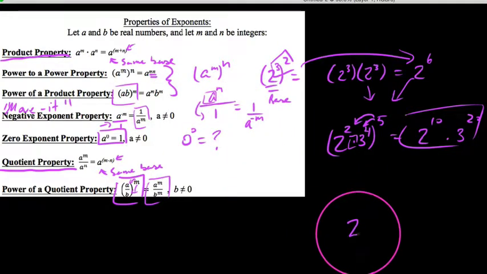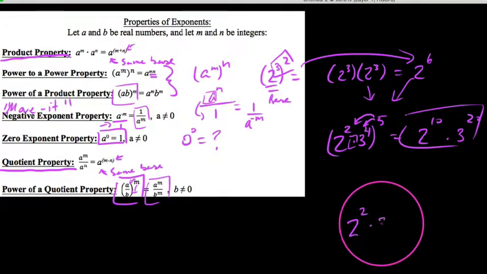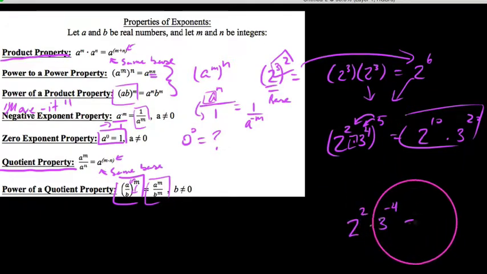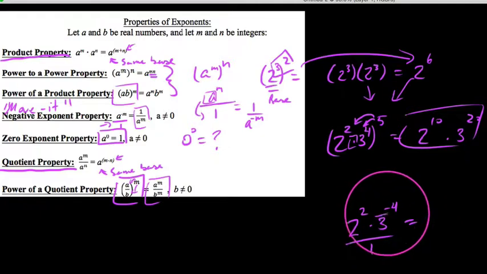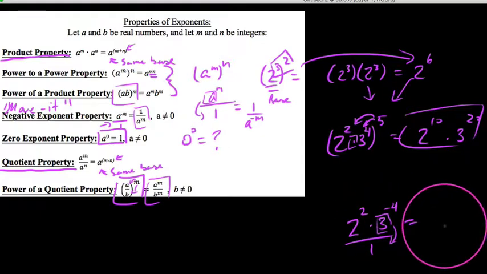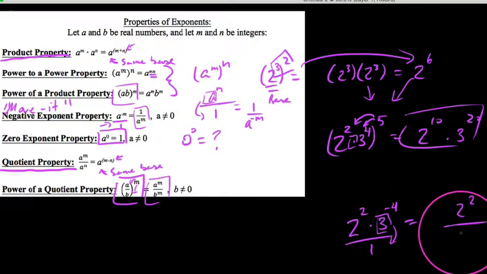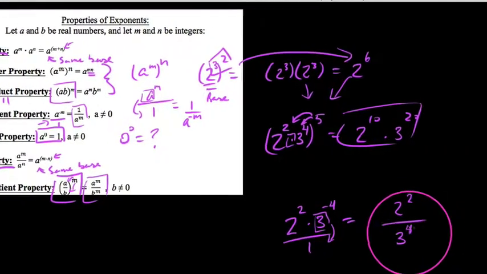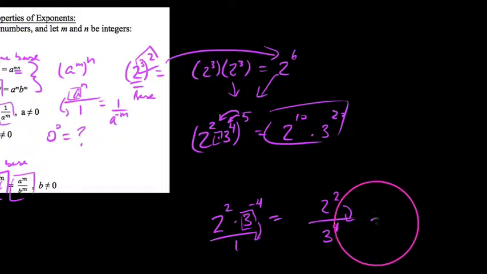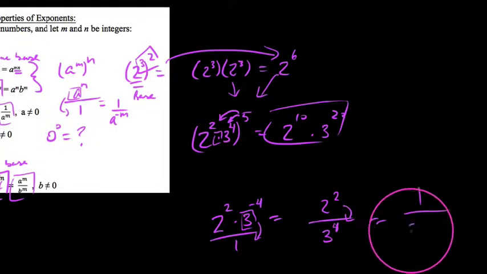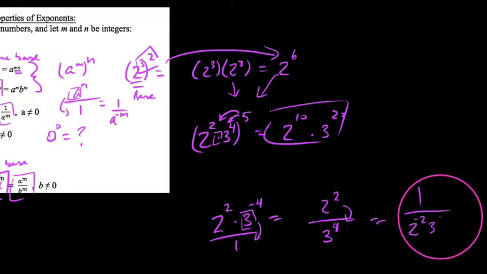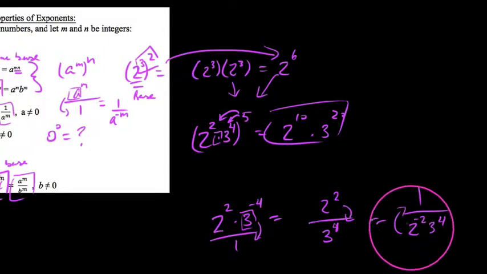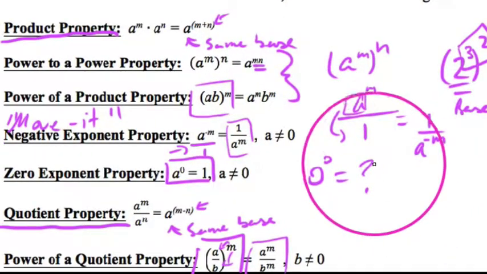So this could mean that I have an expression like 2 to the second times 3 to the negative fourth. And this is all over 1. What this means is I could take this base right here to make the exponent positive. I could just take it and stick it downstairs. We say 3 to the not negative 4 anymore, it'd be 3 to the positive 4. And we could certainly move this 2 down here and notice what happens to it. We'd say we get 2 to the negative 2 now, and 3 would be the positive 4. We tend to prefer to have positive exponents though. But these are our properties of exponents.